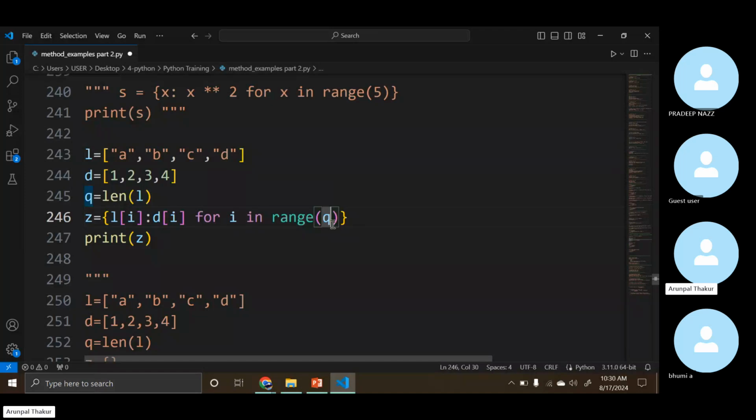But when you add one more element in the L and you take the length of L, that time it will say we are not having one more element in D, so that will give the error. It will show list index out of range. But the opposite of that will work.